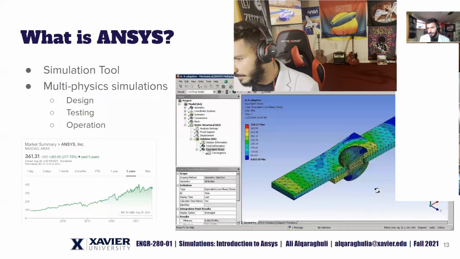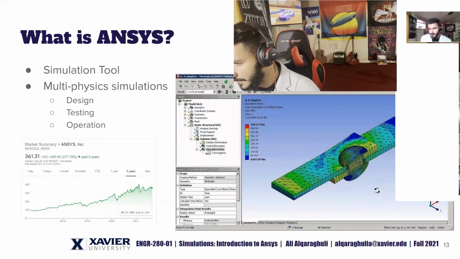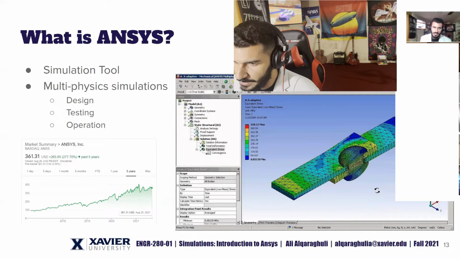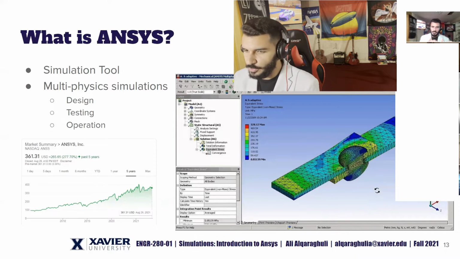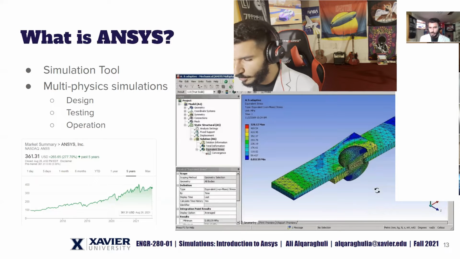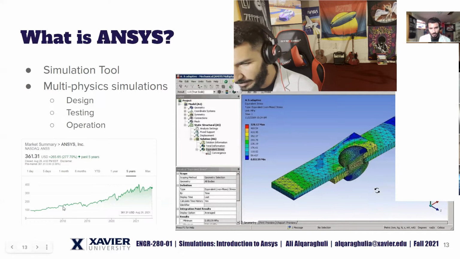So once we define a scenario that we want to simulate, once we identify what variables we want to change, then we want someone to actually do the heavy lifting, and that is basically ANSYS. Now, there are similar software familiar to ANSYS, although this one is pretty popular because it's a multi-physics software, meaning you can simulate different kinds of physics. They have equations for different kinds of physics. You could use it for design, testing, operation, and you can tell from looking at the stock price that it's actually becoming more popular. It's growing.